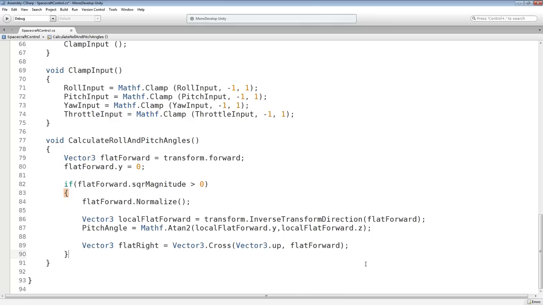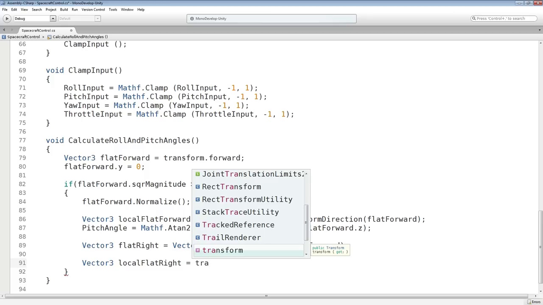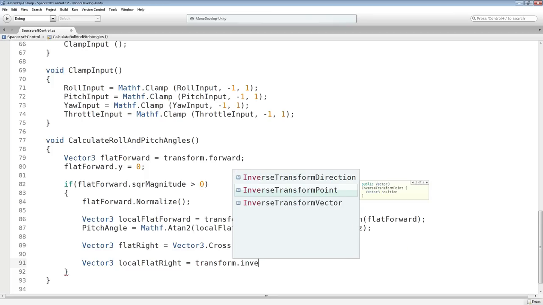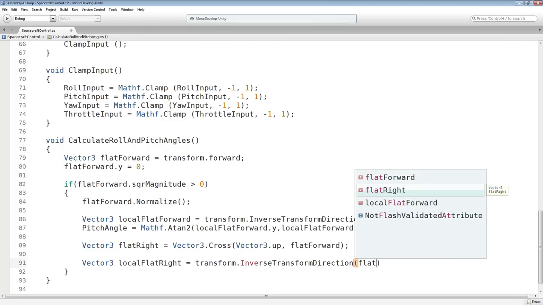You can find a lot if you want to learn more about this, I think in English it's called vector math. So anyway, Google and you can find anything you want. So Vector3 local flat right equals transform dot inverse transform direction flat right.